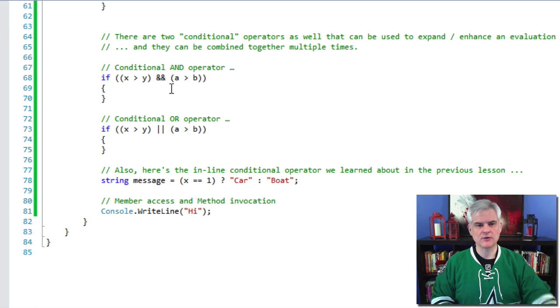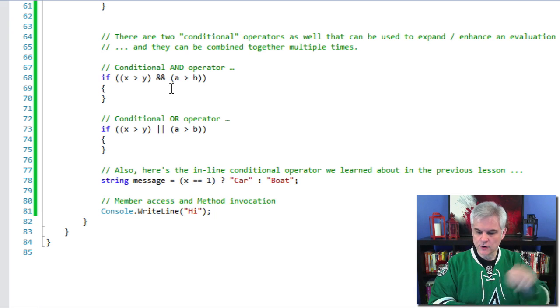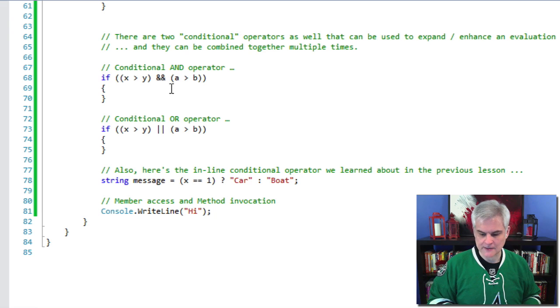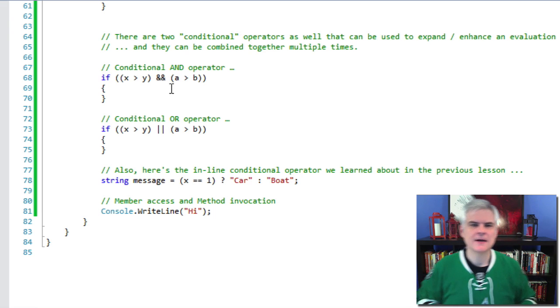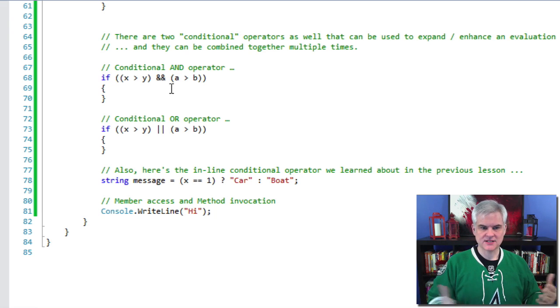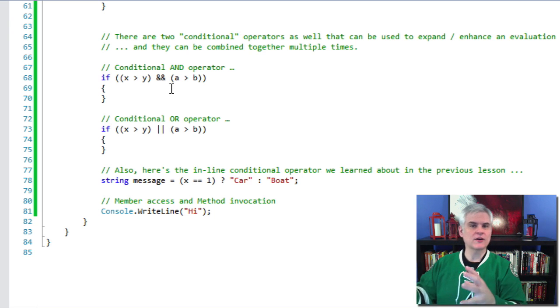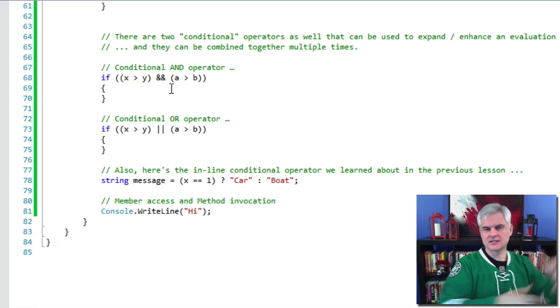There's also below it, you can see the conditional OR operator, which is just two single pipes. On my keyboard, that pipe symbol is over the backslash character above the enter key, but somewhere in that vicinity. And so that will say basically if x is greater than y or a is greater than b, then go ahead and execute this block of code.